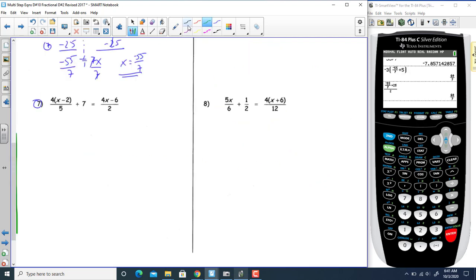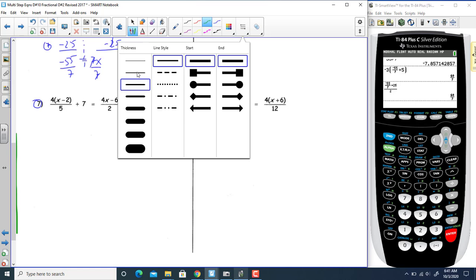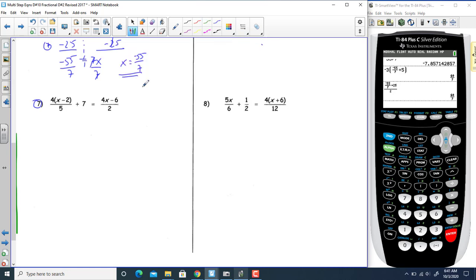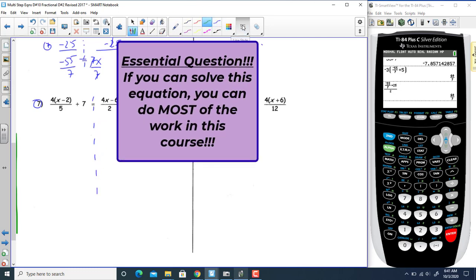In question number 7, this is one of the tougher ones we do throughout the unit, this style of question, where you're asked to solve for x and you're going to be forced to use many of the different techniques and mathematical rules and properties you learned throughout the unit. In question number 7, it's a good idea to get in the habit, whenever you're solving an equation, to try and clear parentheses or distribute right away if there's any distribution to be performed.